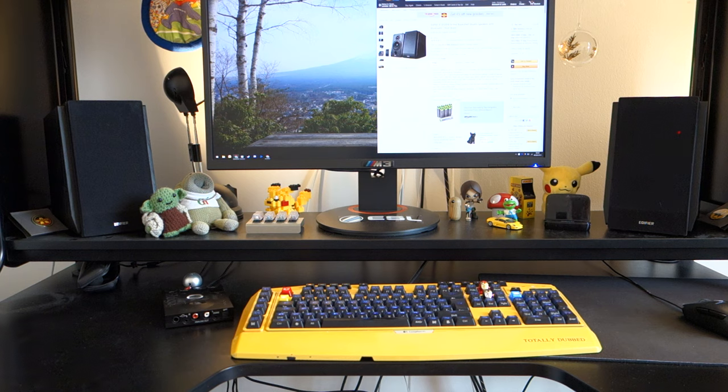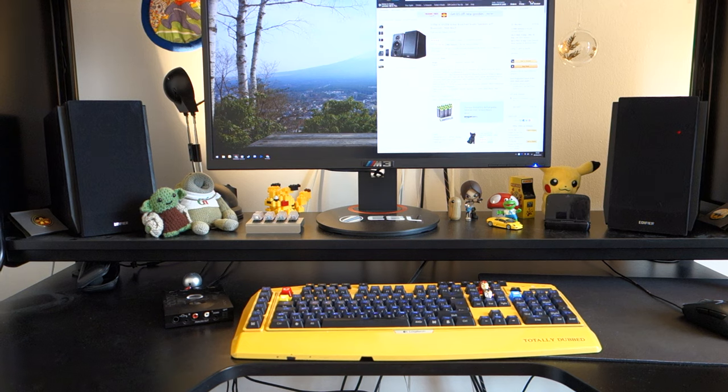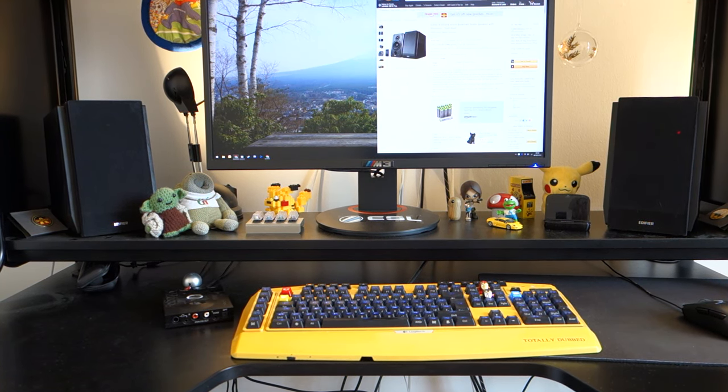Now these are a set of active bookshelf speakers, a 2.0 system. You'll get around 70 watts of power out of them, so do bear that in mind in terms of positioning them in terms of its competitors. They're available for £160 in the UK and $200 in the US.